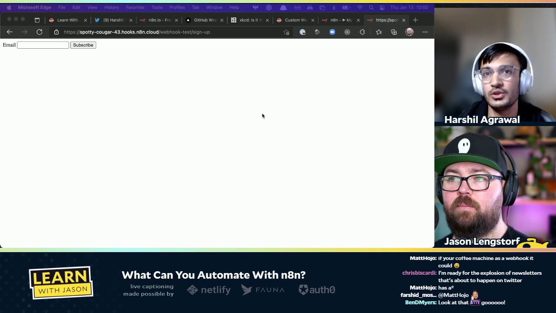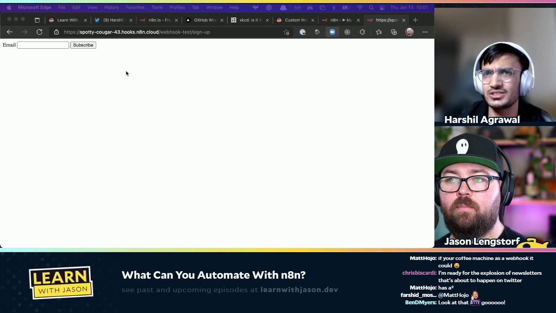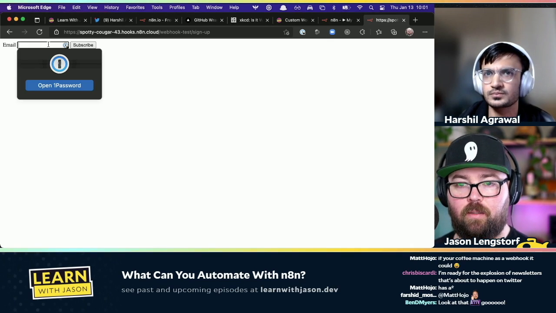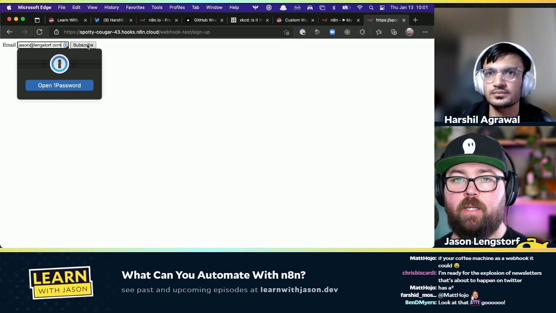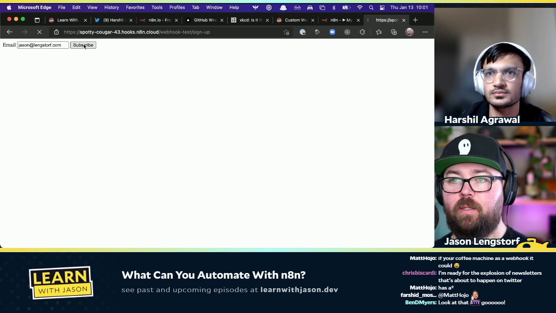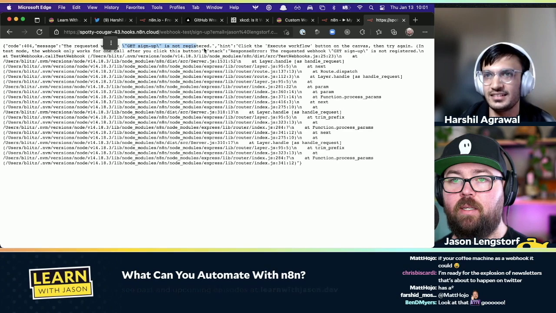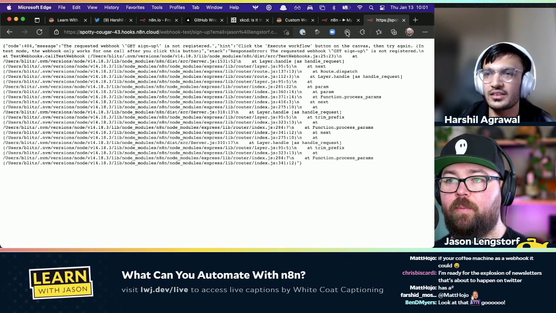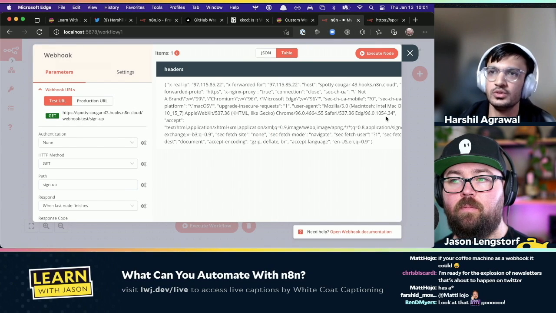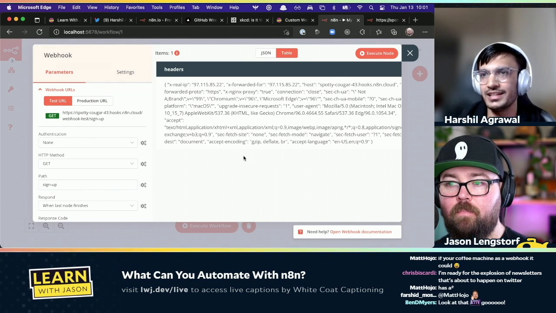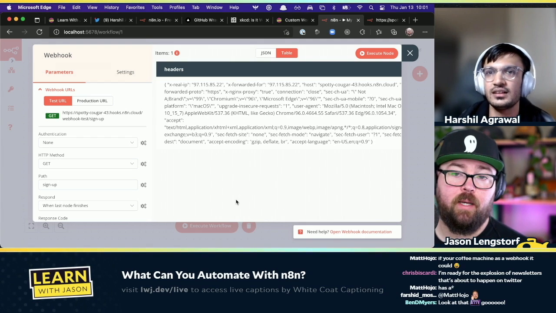Now, the next thing we want to do is make this form work. So if you send a request right now, nothing is going to happen. Right. So it should, I think, just submit to itself. So let's do this. I'm going to hit the button and we should just see the email come up in the query string. It's going to give you an error. It does, and it doesn't like it because we didn't hook it up. We didn't, because in the test mode, n8n is going to listen to the request only once. So we will have to again start the test server so that it listens to the request. Got it. Okay.